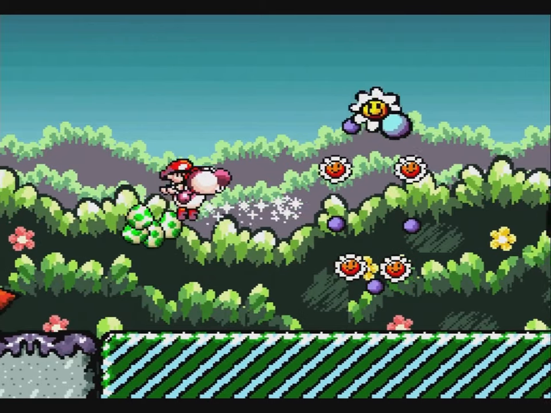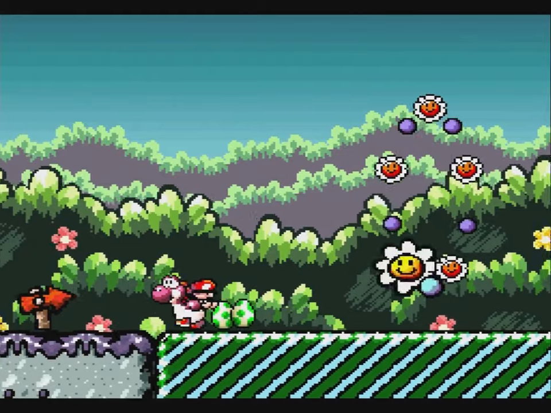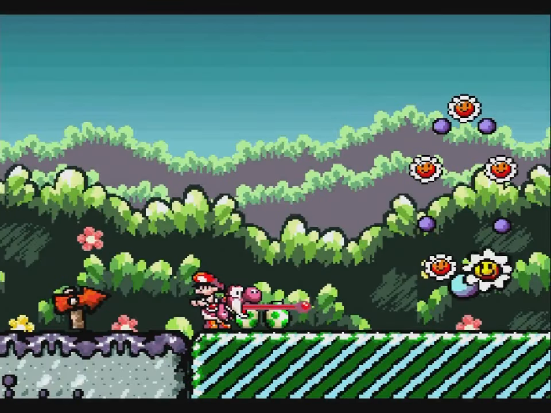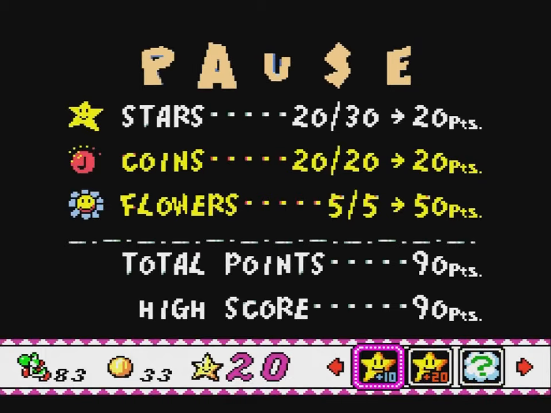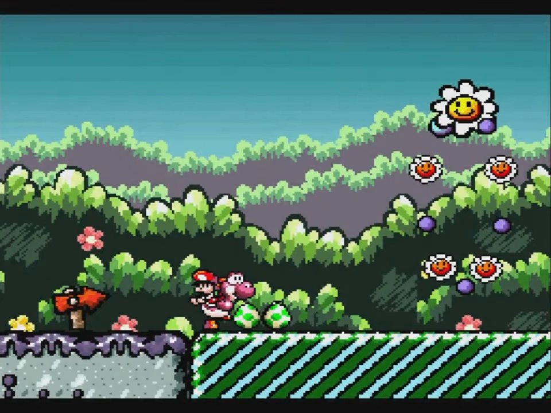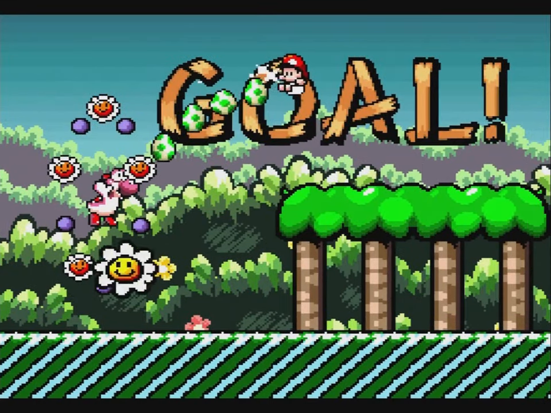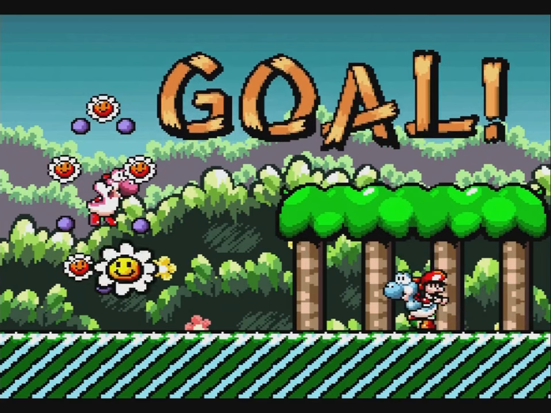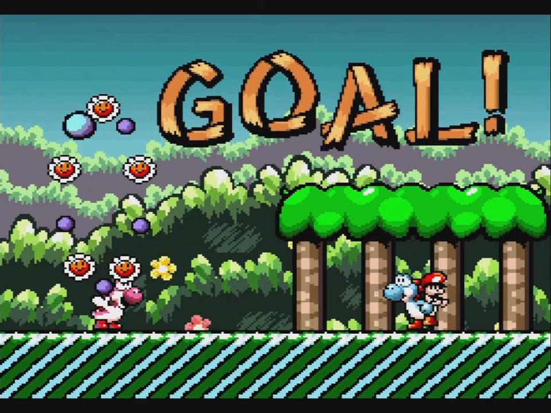Okay, have I got infinite ice? Oh, no, I haven't. Okay. Yoshi's tongue looked a bit icy as well. Oh, my God. Right, I'm going to use this one so I'm not going all the way to the corner again. 30 stars! And no bonus game this time.